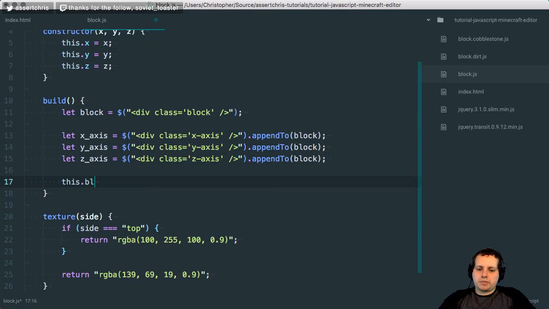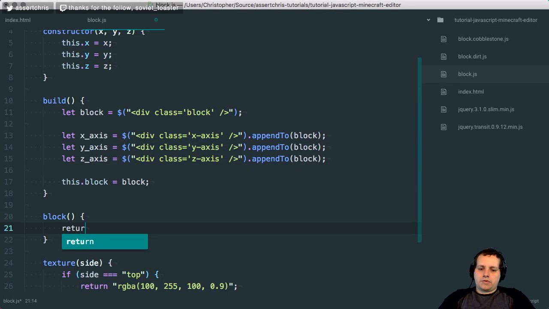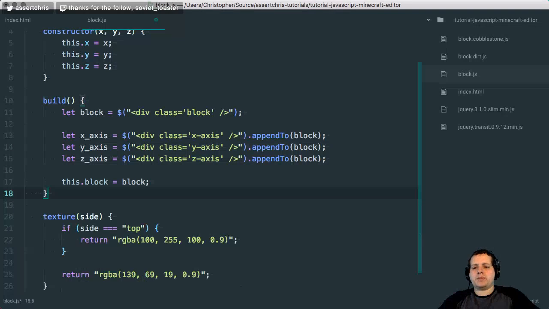Let's also say this block is block because we want to have a way to get this element out again. And return this block. We could say something like get block, but we don't even need to do that.